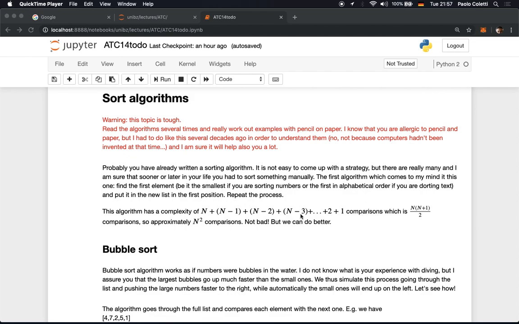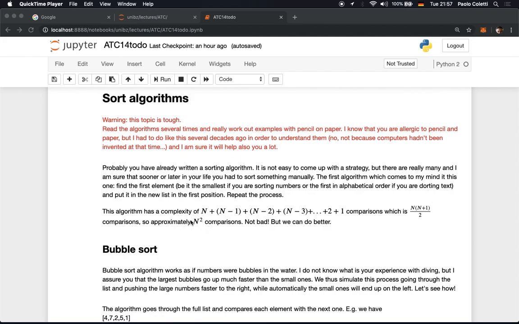Okay, what is this sum? Well, there is a famous mathematical calculation, which is also easy to show is true, which tells you that this sum is n times (n plus 1) divided by 2. As usual, for complexity, the exact formula is not important. The important thing is that it depends on the square of n.